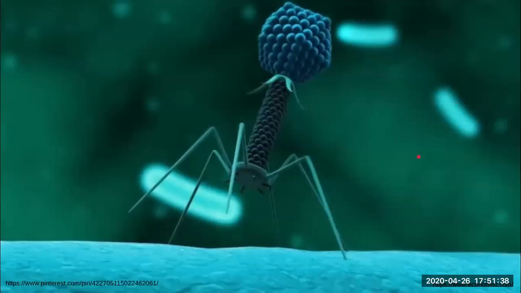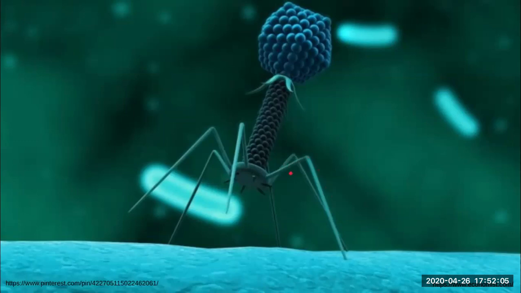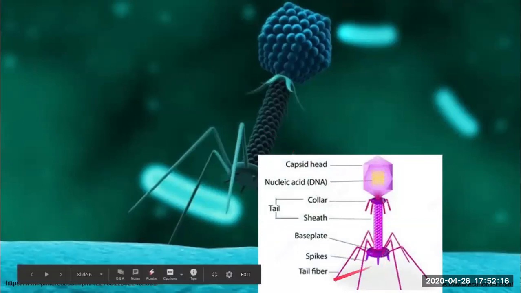And then last, and I think these are maybe the coolest looking ones, are the complex viruses. For this example, I've chosen to look at bacteriophages because I think they're the most interesting and alien-looking viruses out there. Here in the background is the capsid, and it has this stalk right here, and then these feet, these little spiky legs. It sort of looks like a moon lander, but they're really neat looking. The cartoon shows the names: the capsid, the sheath, and the tail fibers, and then in there would be the spikes.